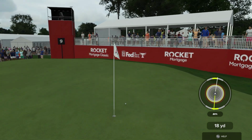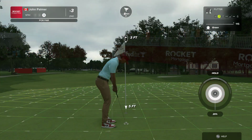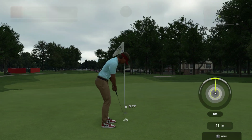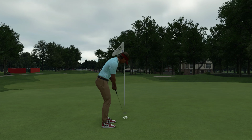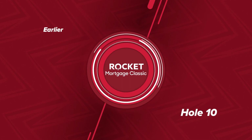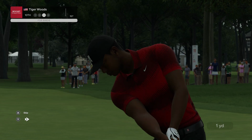Didn't that look good for a long time? I like that. Always good when you've got hands like that around the green. Just eyeballing that one, trying to make it. And Rich, why don't we just get a little Tiger highlight from a moment ago? Our current leader is showing us why they're on top.